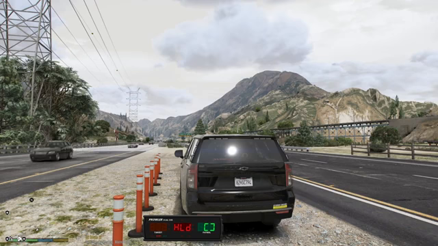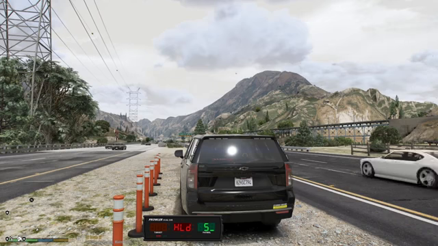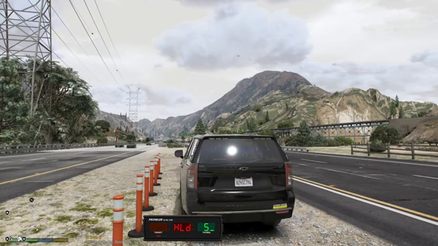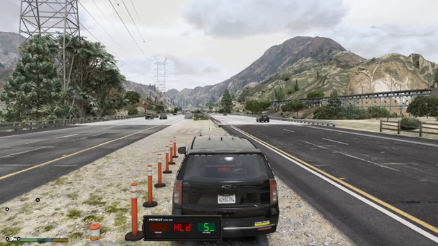But if you hit the number 1 on your numpad, okay, so hit the number 1, this is going to say S underscore, okay? So you see right there it says S underscore. What that stands for is stationary bidirectional. It gets cars in both directions. So vehicles coming towards me, vehicles going away from me. I'm going to be able to clock vehicles on both sides of the highway like that, okay? So I got left side and I have right side. So I could clock both sides to see if I catch me a speeder.